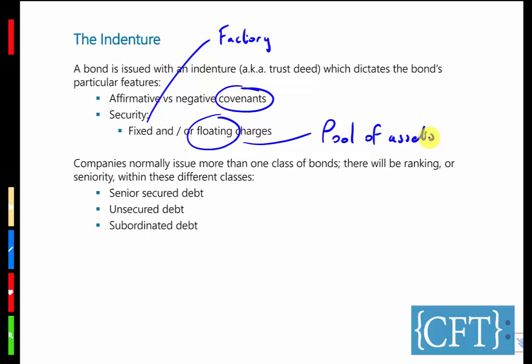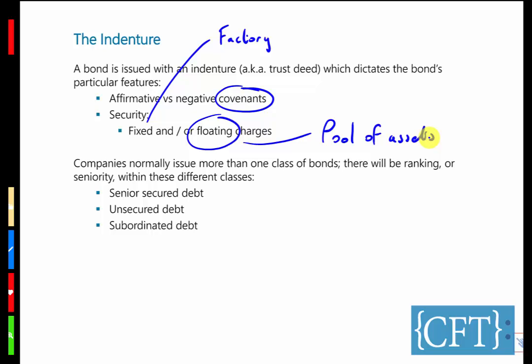Now, whilst floating charges aren't as attractive to a lender as a fixed charge, nevertheless, some companies simply don't have any fixed assets. So therefore, if they want to reduce the cost of their borrowing, they may offer a floating charge over what assets they do have instead. Again, there is a list of the types of assets that can be offered as security on both a fixed and floating charge in the manual, and indeed we're going to have a quick run through various types in just a short while.